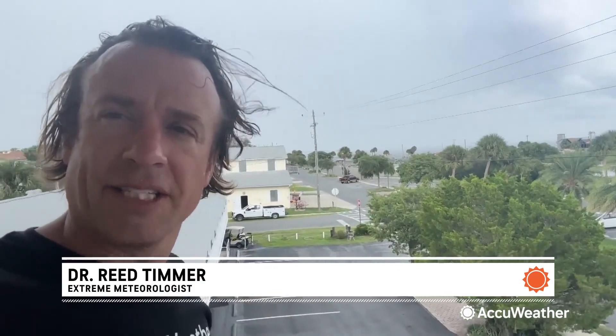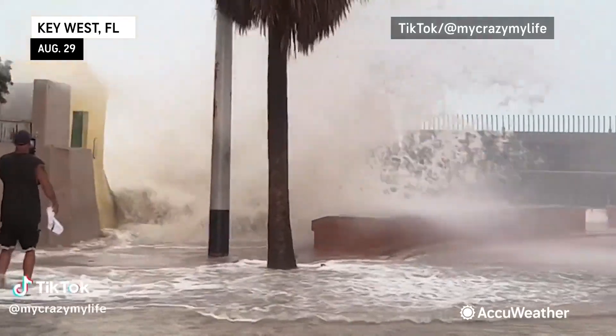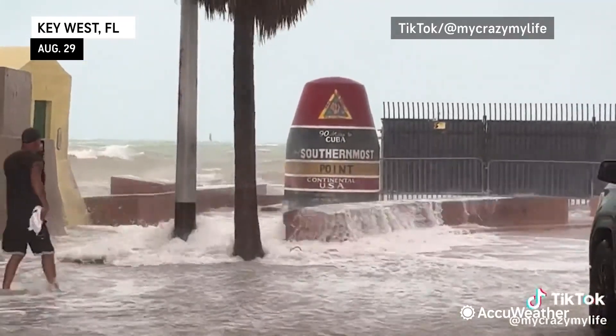You're looking at the waterfront here of Cedar Key, Florida. We already have some precipitation beginning to develop, some thunderstorms that even have waterspout potential, especially when tropical cyclone Idalia gets a little bit closer. That's when the stronger low-level wind shear is going to arrive in the northeastern quadrant. You can see some very heavy rain that's on its way — definitely about to get a big shower, the first very outer squall of Hurricane Idalia.